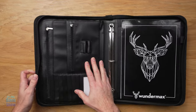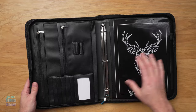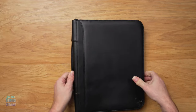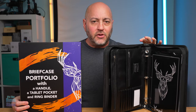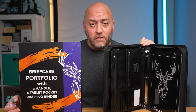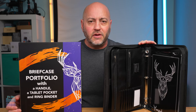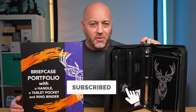So lots of pockets, lots of places to put stuff in this. Very nice little portfolio binder. And then of course it all zips up and makes it easy to carry with your handle. So there you have it — a quick little look at this portfolio binder. It looks pretty good. There's a lot of pockets to put all kinds of stuff. So if you're looking for a binder type thing that has a nice briefcase portfolio type look to it, it's very nice, very fancy, very business-like. Then this one may be the right one for you.